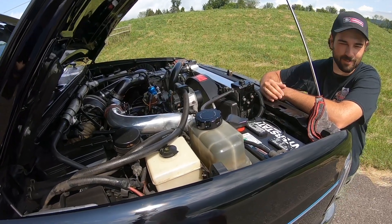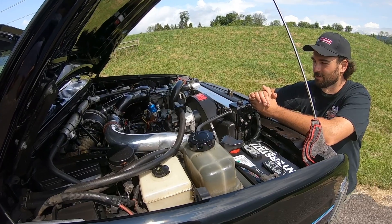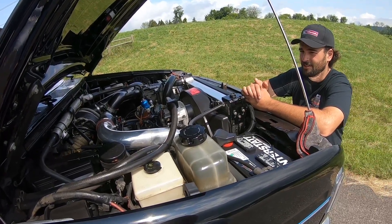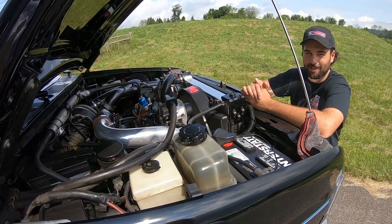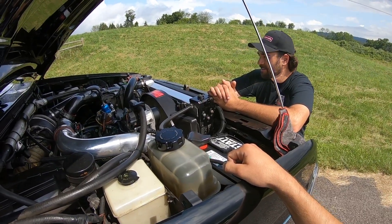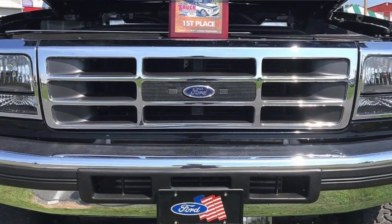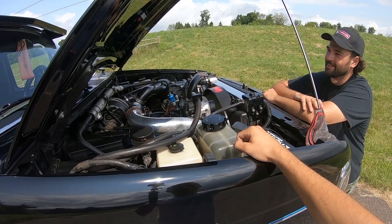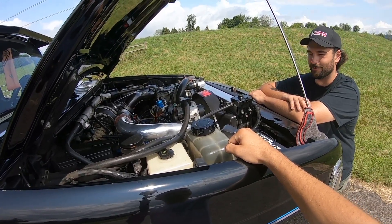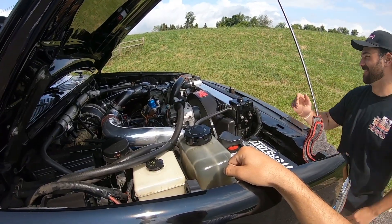You guys hop in this truck all the time and take on some pretty good road trips. Since I've owned it I've only put about 15,000 on it. Two years ago — well, last year was COVID — me and Tori did almost ten truck shows with this thing. That year alone we put 8,000 miles on it and it didn't skip a beat. It placed really well too — we took first place at Carlisle, three first-place trophies that year. You can hear this thing coming from five miles away. We actually mellowed the exhaust out a little bit after traveling — previously I had a straight pipe and I couldn't take it anymore. We had to put a muffler in it.